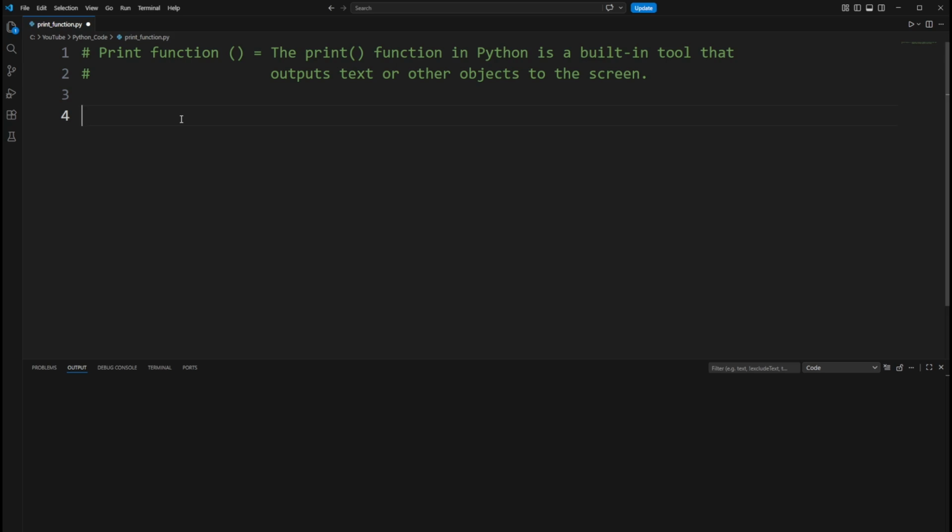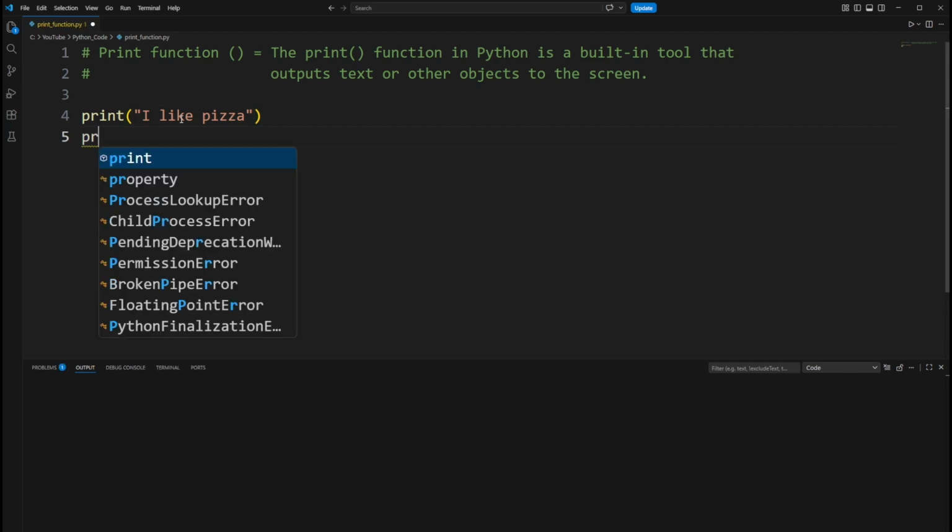So let's type print with an opening parenthesis, a double quote, although you can use a single quote as well, but I love to use a double quote. So let's go with the double quote and type I like pizza. Or you can choose your favorite food that you like to eat.